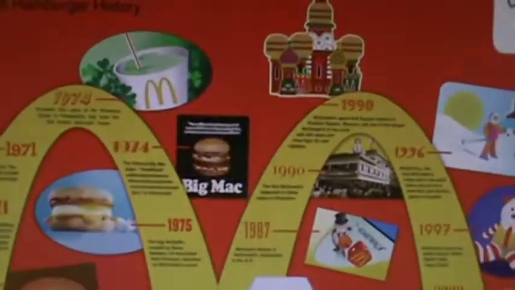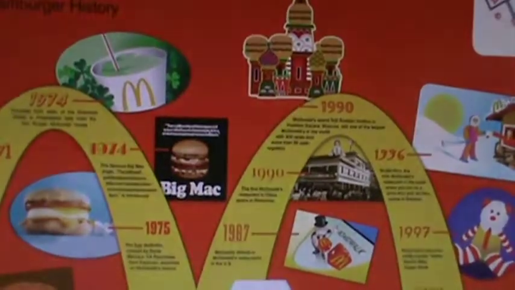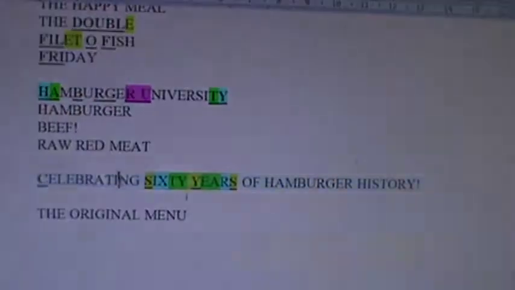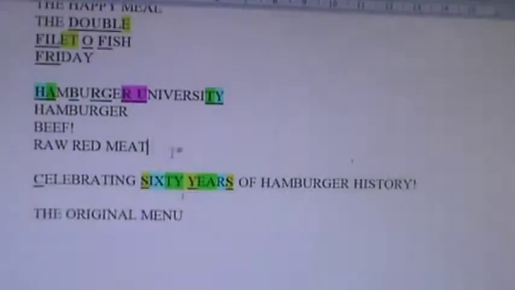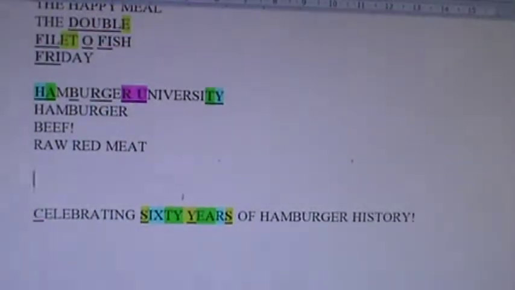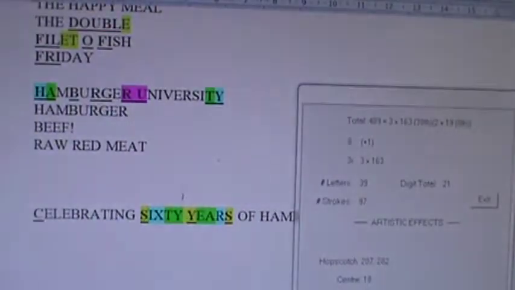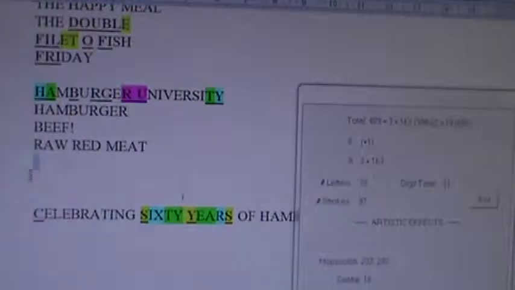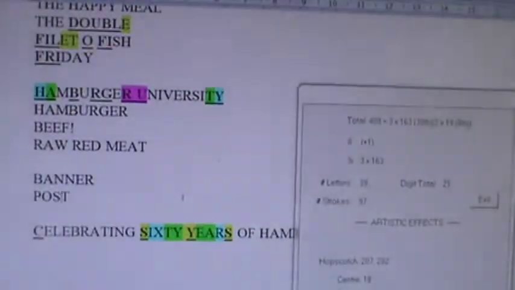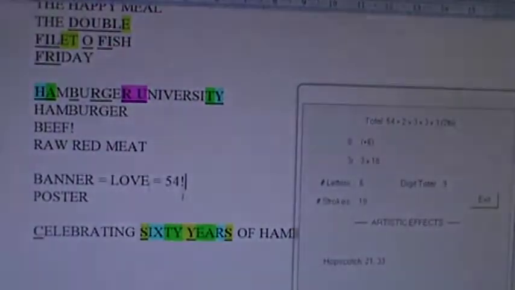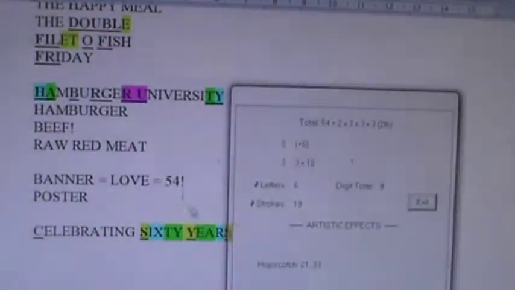And by the way, the word poster divides by 3. The word banner divides by 3. Because every poster and every banner is an expression of love. You're sharing something with the world. You're sharing information. You're sharing the story of God. Okay? So, banner, and someone had to design this in love. So banner divides by 3. Banner equals love. Good night. Glory to God. In 6 letters, man, banner equals love.